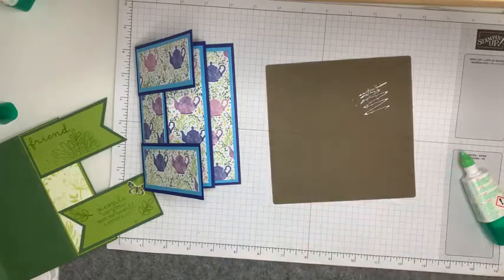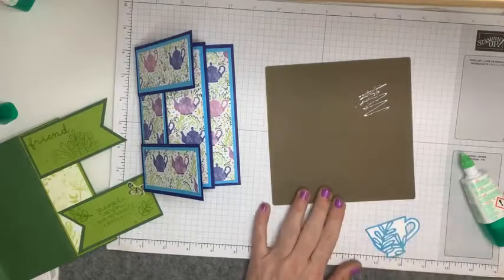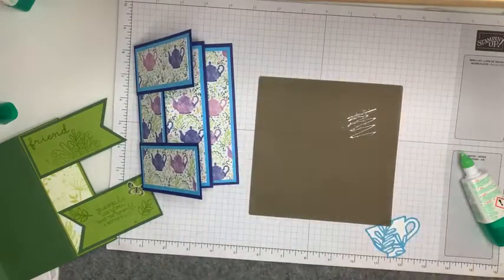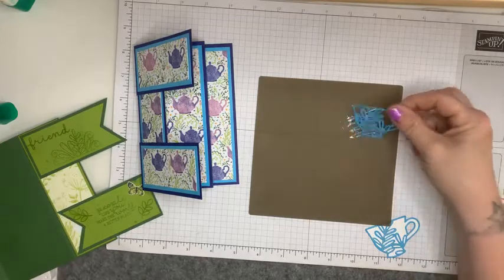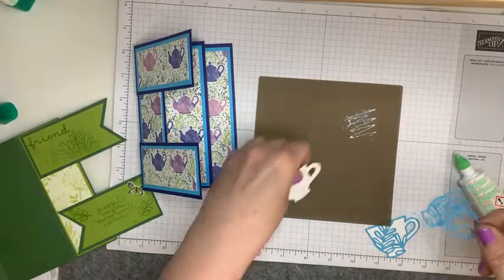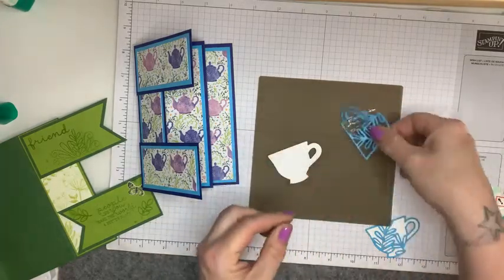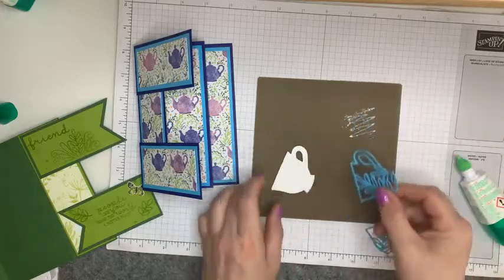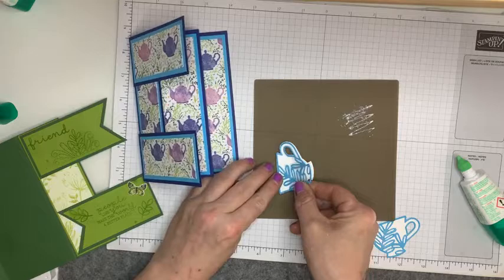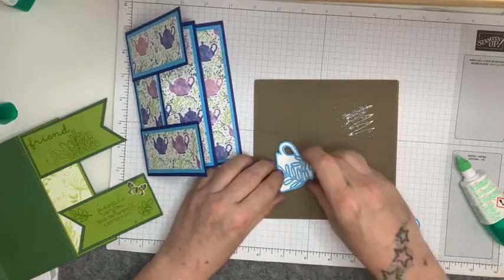Yay! Sorry about that. I don't know what you missed, but I was basically just explaining that the little silicone mat is good for adding glue to delicate die cuts, like so, and then you could just wipe it off when you're finished, or peel it off. Right, like so. Yes, very good.